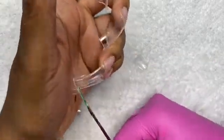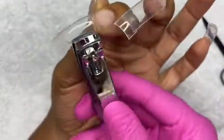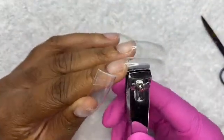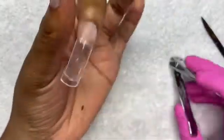So I'm cutting them down to my desired length, and then I'm going to go in with my straight edge nail clipper. Straight edge is key when you're trying to shape your nails, okay? Do not use the curved nail cutter because your shape is going to come out crazy. I'm using a straight one so that I can get a straight line for the most part.